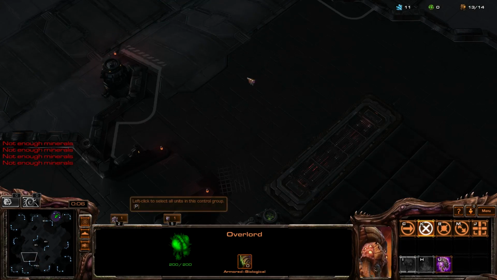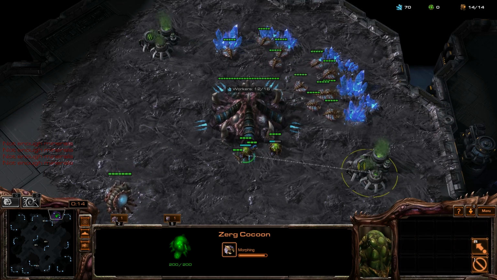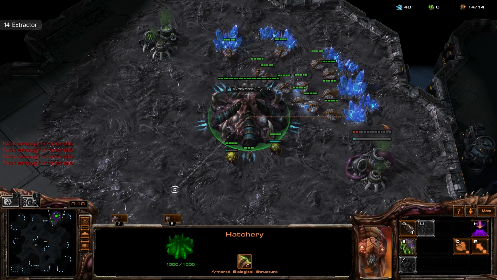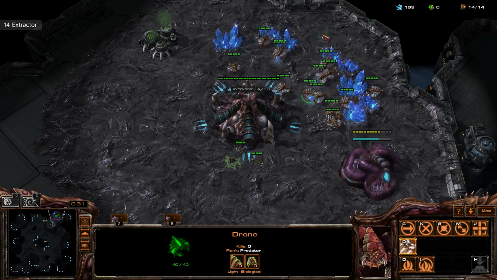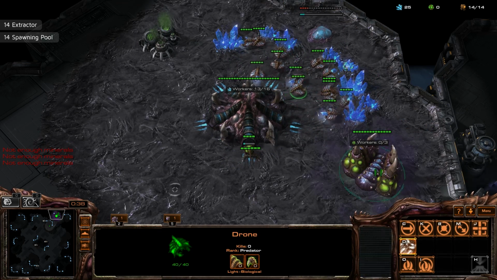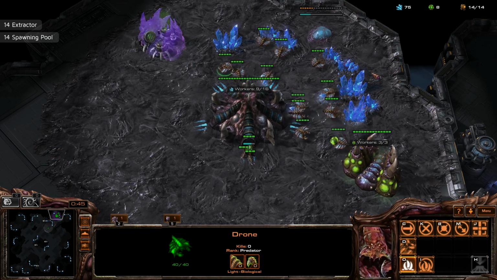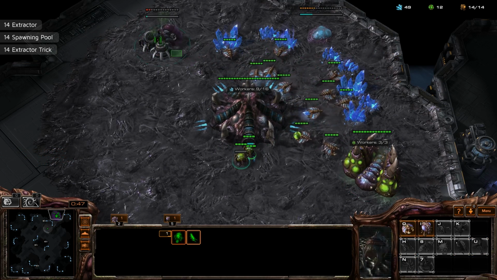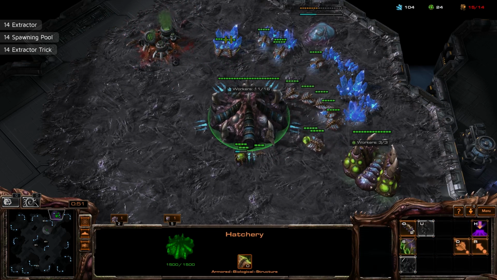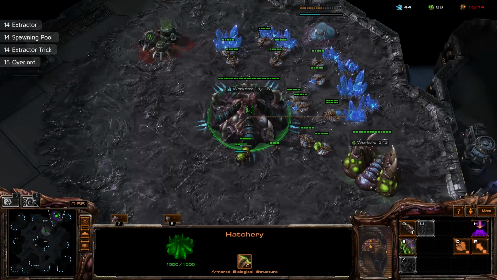First off, rally your Overlord to in front of the opponent's ramp. Next up, with the first drone, we're going to rally him to the extractor to take that at 14 supply. As soon as you hit 200 minerals, go ahead and take the spawning pool. Make sure to rally guys into the gas geyser. Then, as soon as you hit 75 minerals, we're going to go ahead and extractor trick to get one more drone out. Then at 15 supply, we're going to start an Overlord as soon as we have the minerals for it.